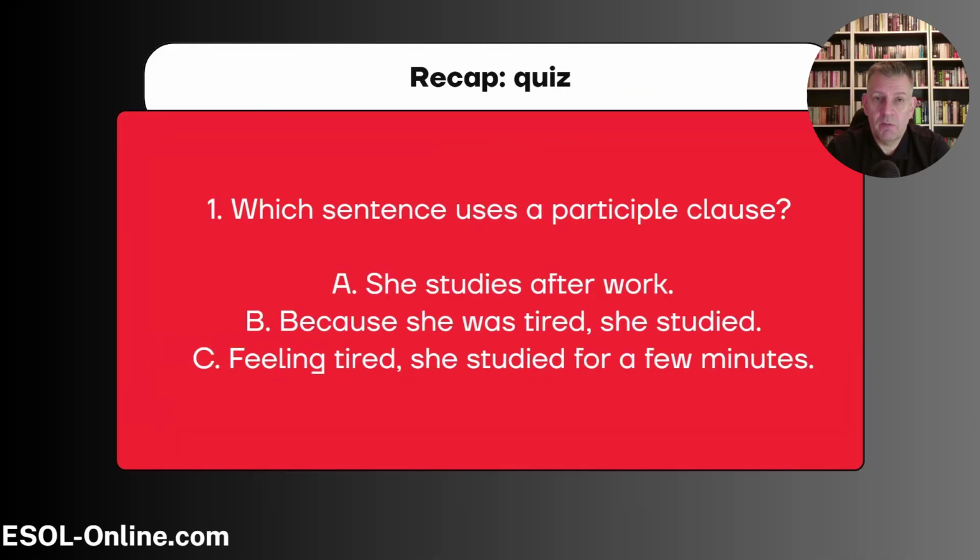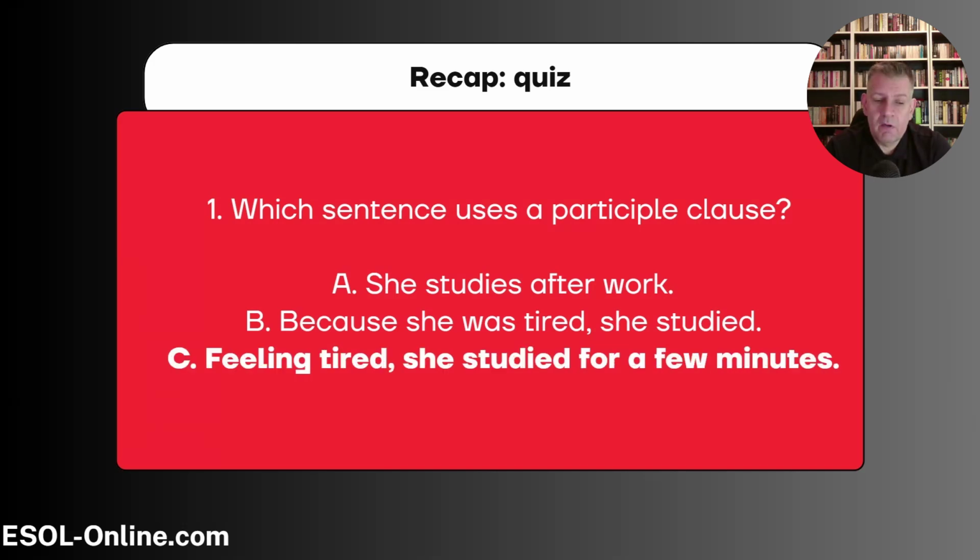Okay, so that's the bulk of the lesson. Each lesson we will do a recap quiz. We'll ask you 3 questions to check your learning, see what you can remember. First one says, which sentence uses a participle clause? Remember this one from the grammar task we did? She studies after work because she was tired. She studied. Feeling tired. There we go. The participle clause with the ing. Feeling tired. She studied for a few minutes.